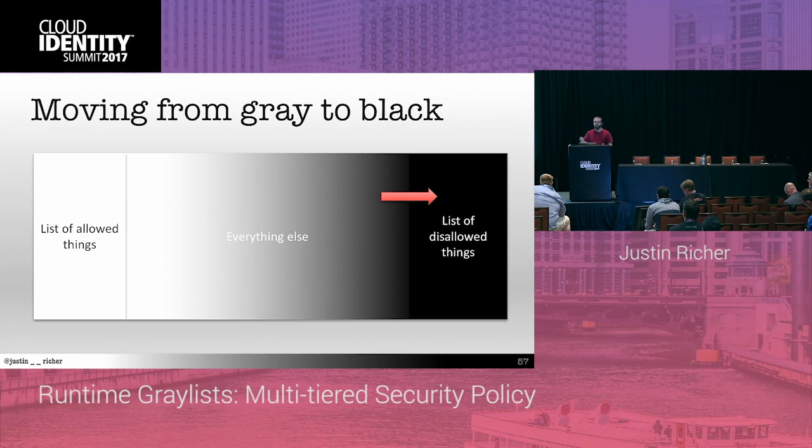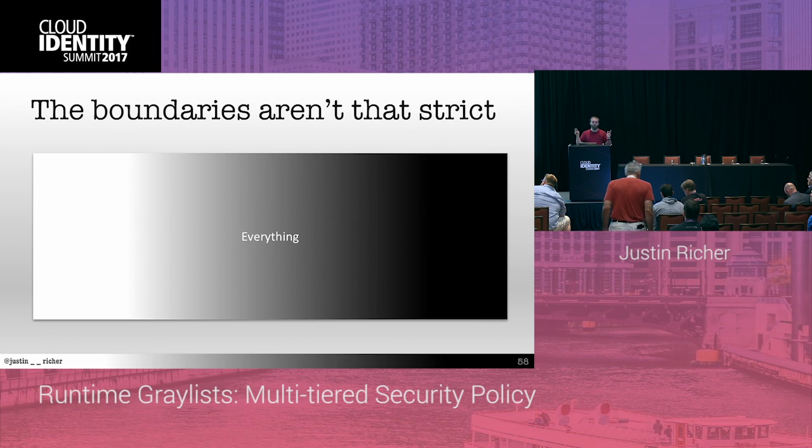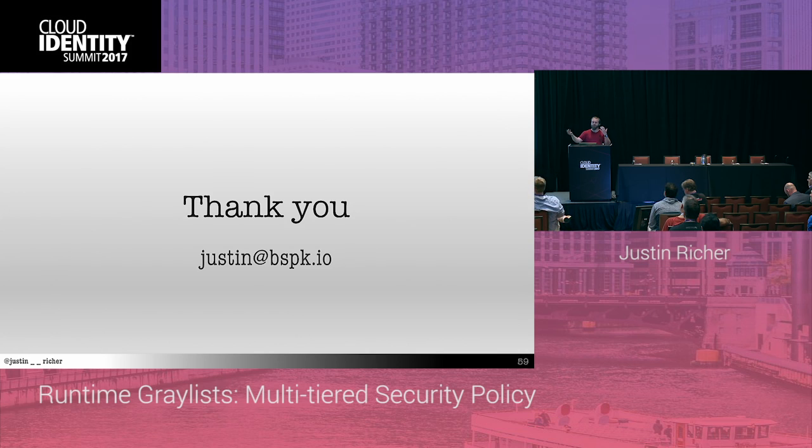And of course, users don't make perfect decisions, and sometimes you discover things when people are going around the edges of the gray list, and you discover, you know what? Maybe this is a thing that we don't want to allow anymore. You can move things from gray to the blacklist. So these boundaries are important, but in the end, the boundaries really aren't all that strict. And I hope that we can get to a world where we have everything in one box, and it's all different shades of gray that help us understand what people are trying to do in the real world.